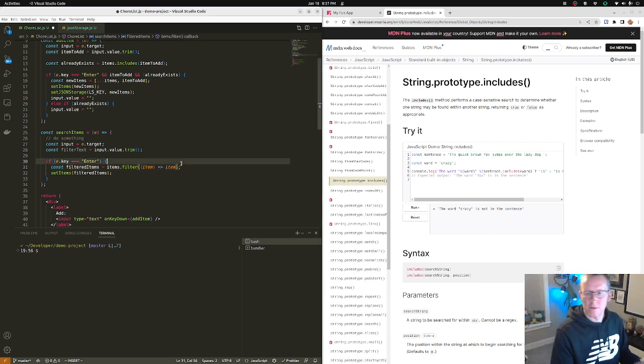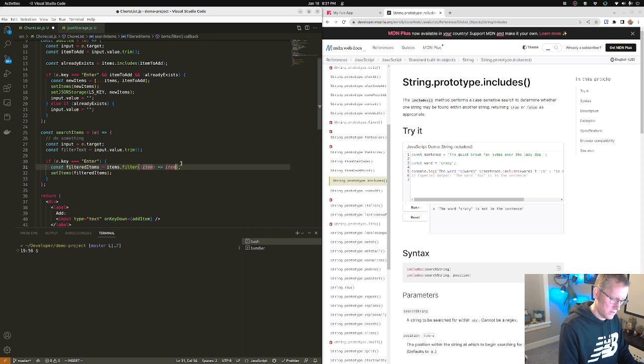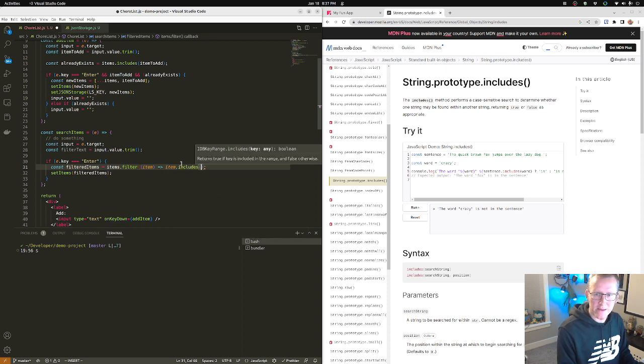So, if we do item here dot includes, and then filter text.